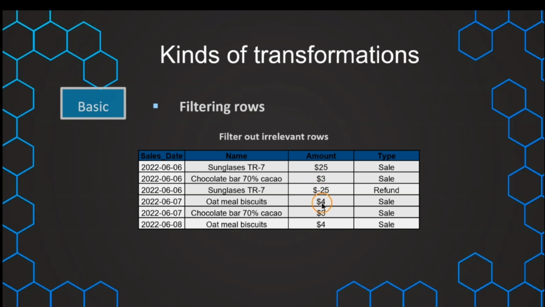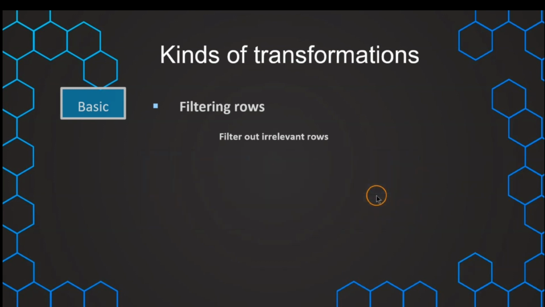For example, let's assume we want to create a sales fact table. In the data that we get out of the source systems, we can also have data that we don't need because it's not relevant. In this case, it could be that refund transactions are included. So we could filter out all of the data where the amount is negative, or in our case, we can make it even simpler and just remove all of the values where the data type is refund. So this would be a filter condition that we can use to filter certain rows.